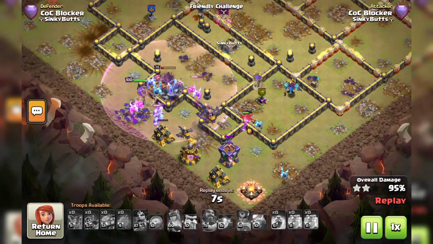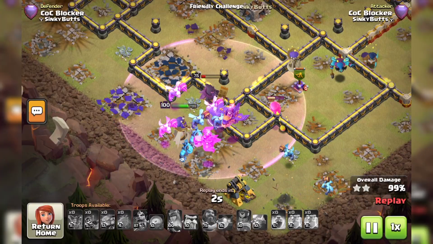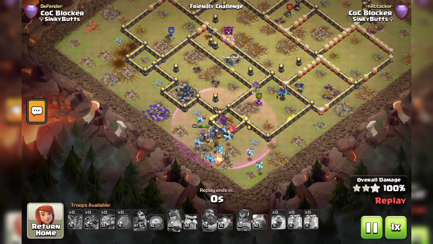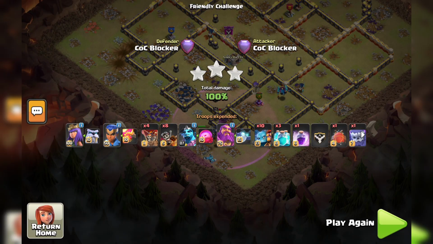Yeah, look how overkilled this is. I think we still have 3 Dragon Riders. There's 1, 2, 3, 4, 5, 6, I think 7 super minions still alive. Queen's still healthy, so that base was absolutely overkilled. So let's get into a Legend League replay now.